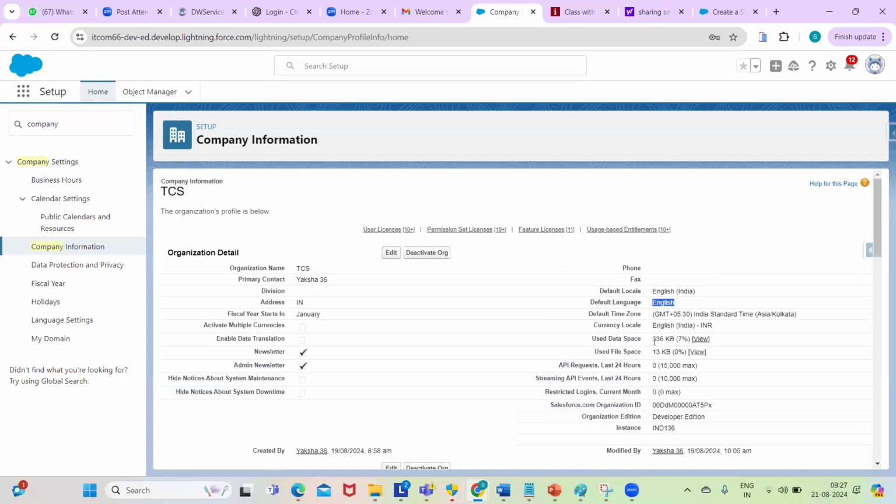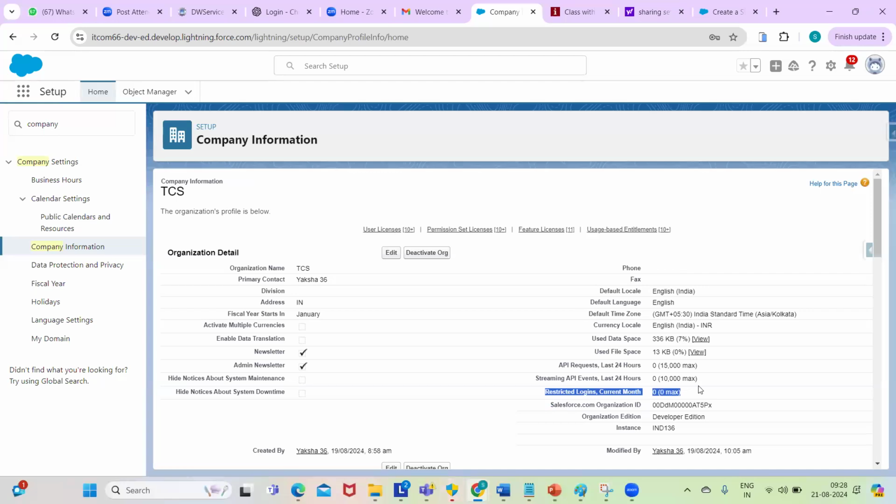How much data we used? File size, how much file size we have used. And here API requests. This is the org ID. See here, restricted logins in the current month.